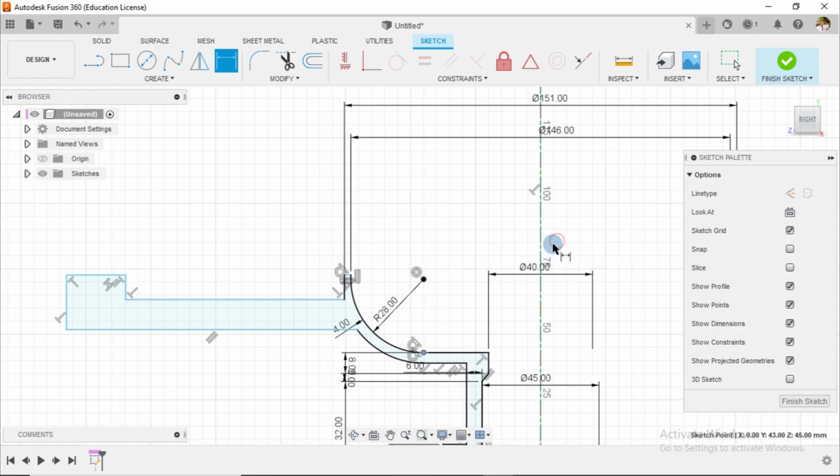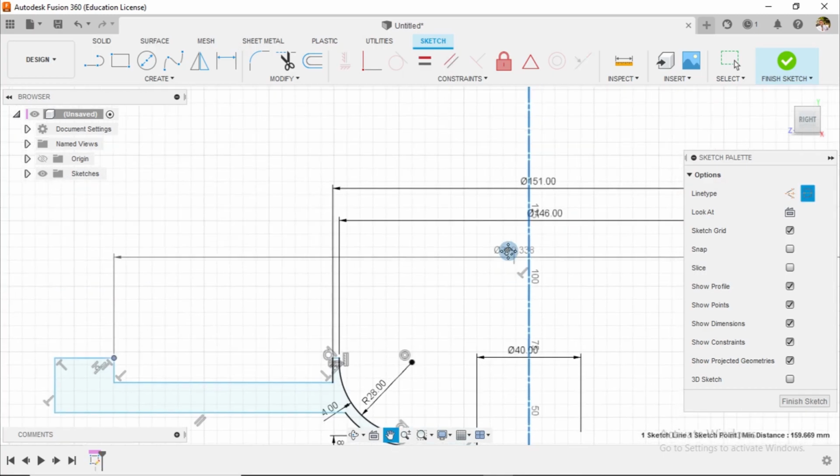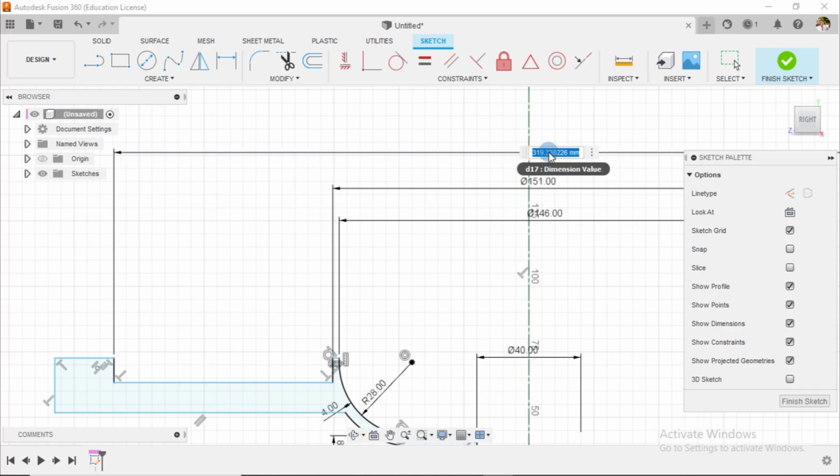So if you do notice, it seems like the dimensions are a little bit messed up, but there's nothing to worry about. This between this line and this line now should be 157.